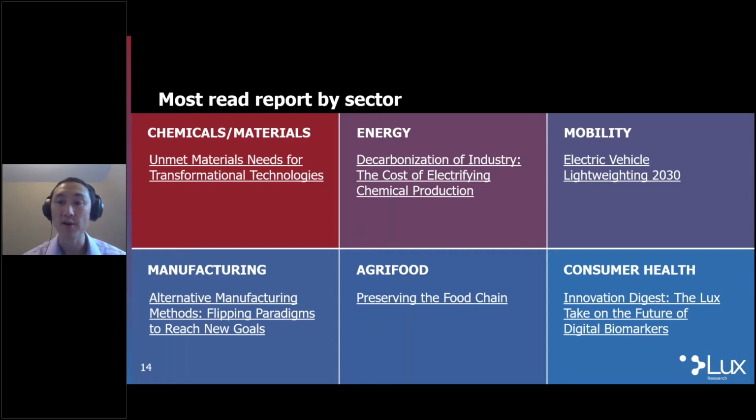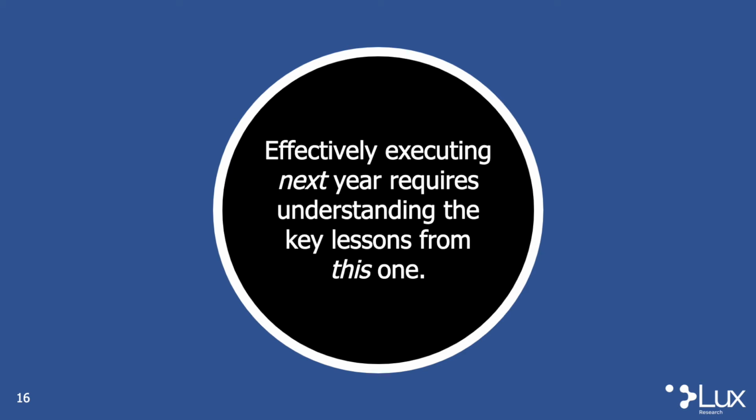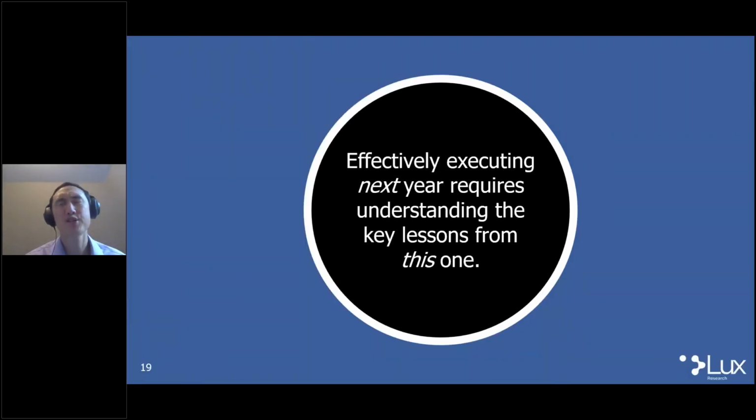So that drove a lot of interest in our Innovation Digest, which we published in the second half of the year. So again, what did your peers connect with from a sector-specific standpoint? What reports really rose to the top? So that's a walk through some of the data. And again, just a reminder, for this exercise, we really want to effectively understand what happened this year so that we can act most efficiently and most successfully next year. So we really need to understand the lessons learned from this particular very unusual year.